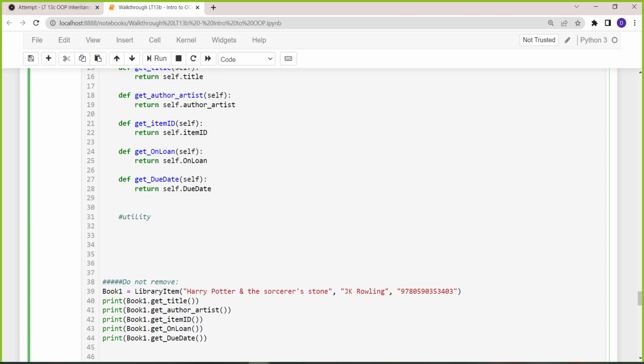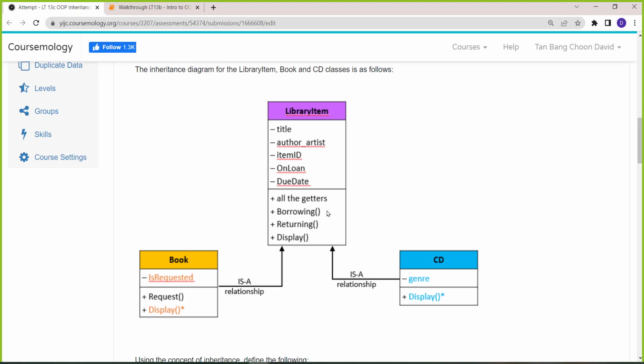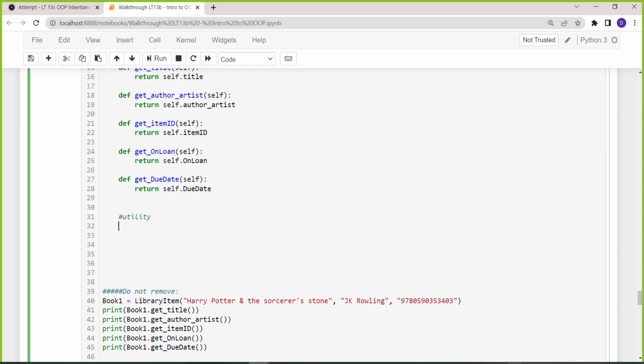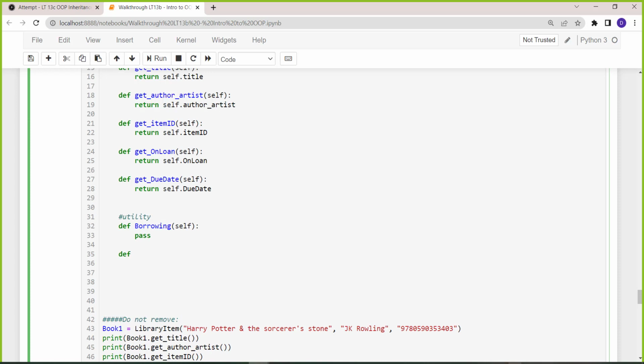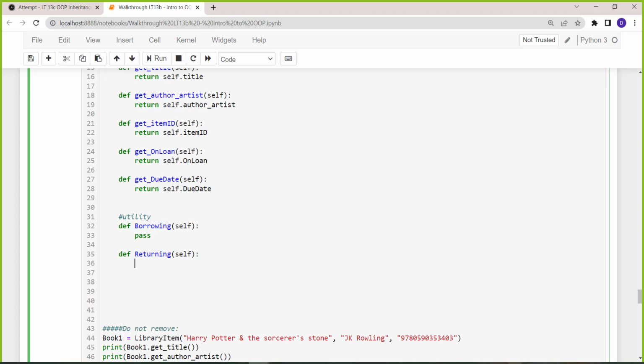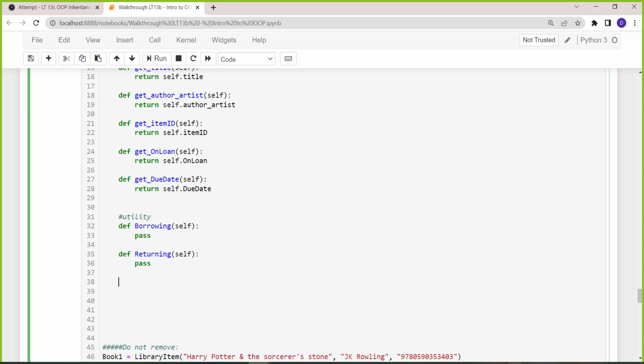Okay, then here comes the utility. You have the borrowing, returning, and display. Pass, pass, and then the display. Okay, so we have that.